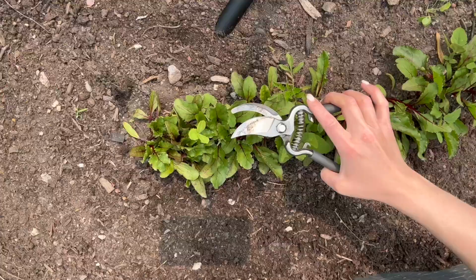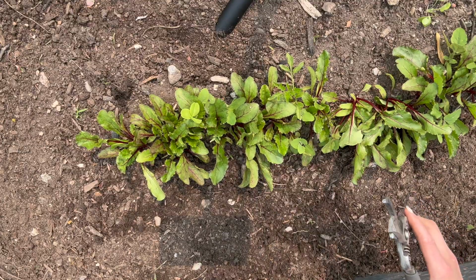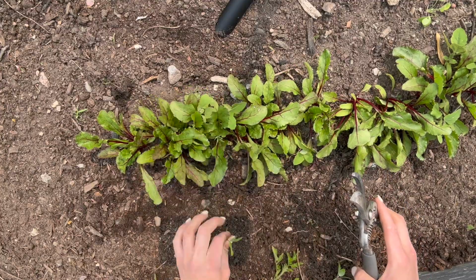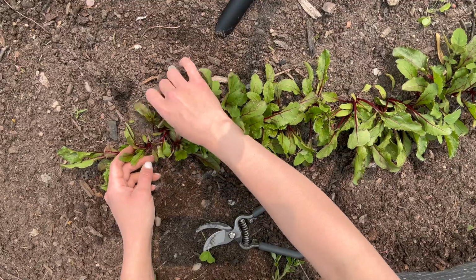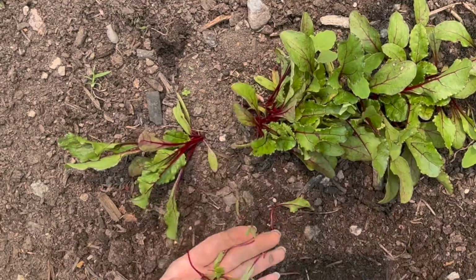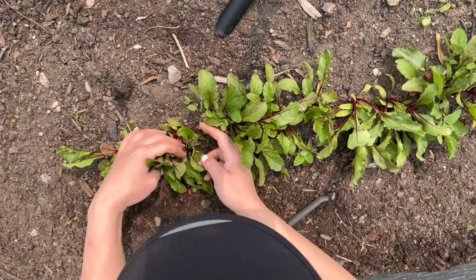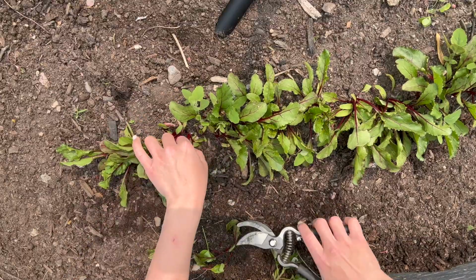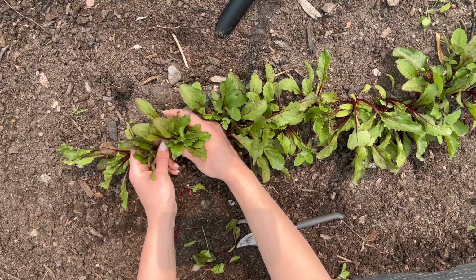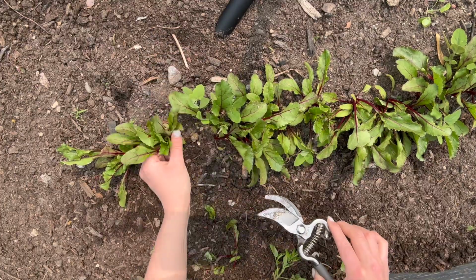Anyway, let's try this. All right, what you're going to do, oh my god, this is harder than I think. Got a weed there. All right, and a tomato. See, I'm just terrible at this, guys. There are these little guys in between. I'm just going to snip that at the root. They're very tiny. Let's see what's happening here. They're also very entangled. Okay, I'm going to snip this one, get this one out of the way. Okay, snip. And this one. All right, see, we have good even spacing.